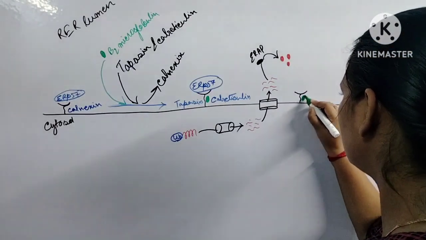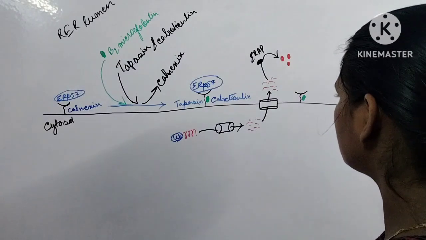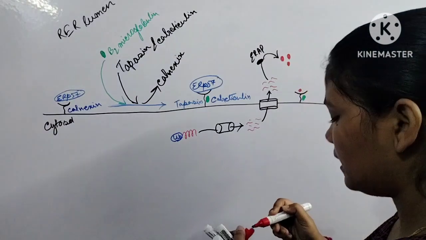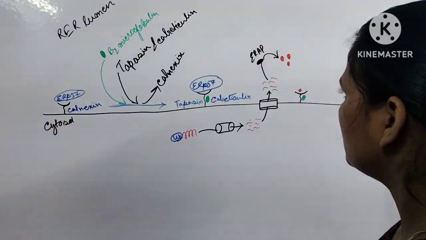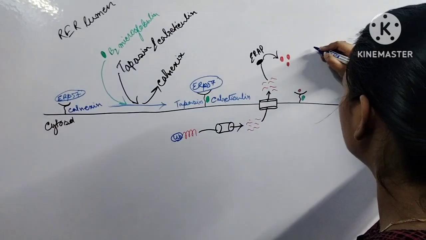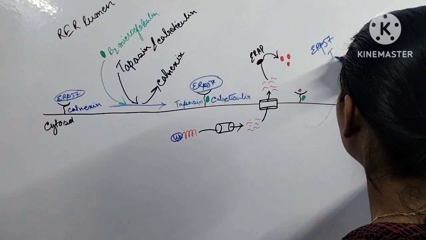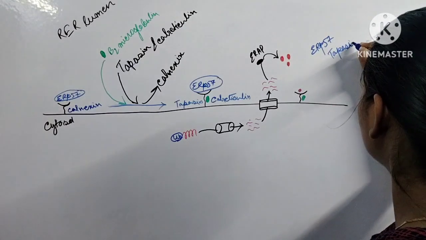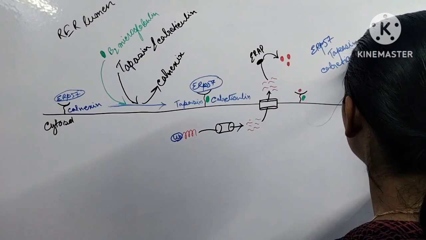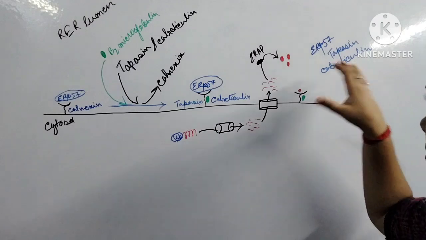So this is your MHC I alpha chain and beta 2 microglobulin that makes the MHC I molecule, and the MHC I molecule takes up an antigen, and all the chaperones and protein molecules, the ERP57, tapasin, calreticulin will be dissociated from the MHC I.